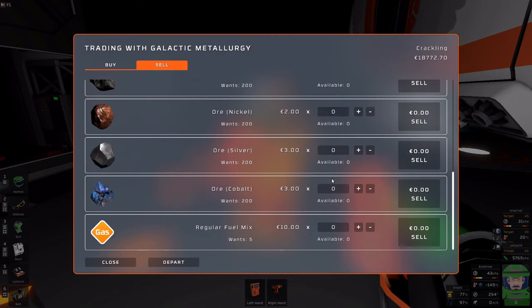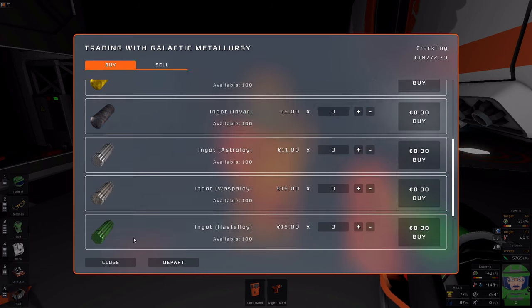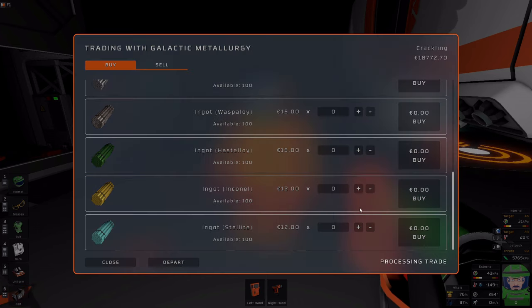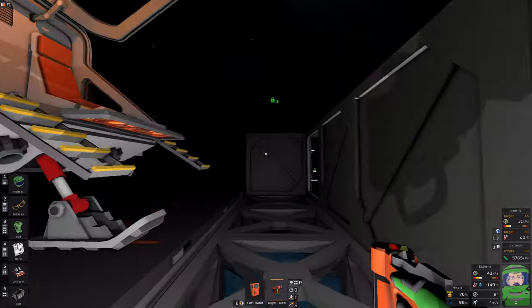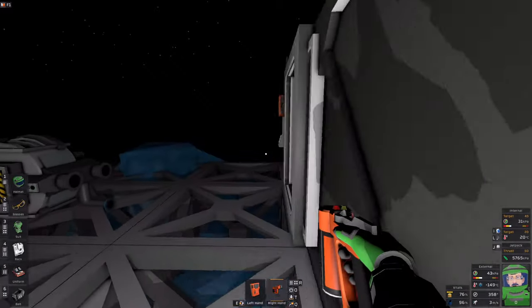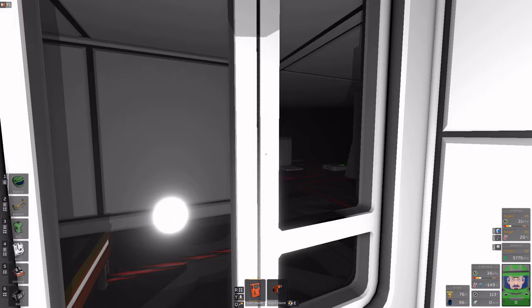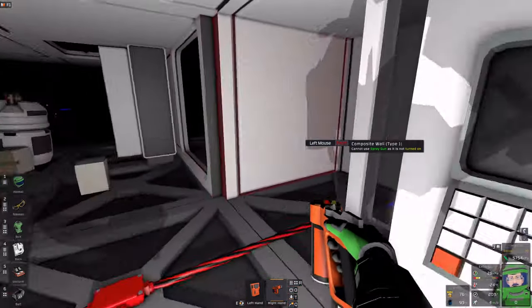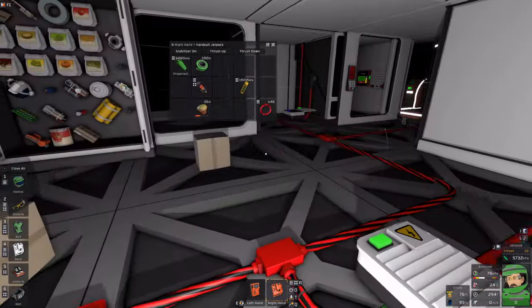Sell all that coal. Honestly, I probably need to buy. I'll just send you home. Yeah, I know. I probably did just sell quite a bit of money for the advanced stuff, but I mean the advanced alloys I'm gonna need in fairly decent quantities anyway, so let's see what she has.